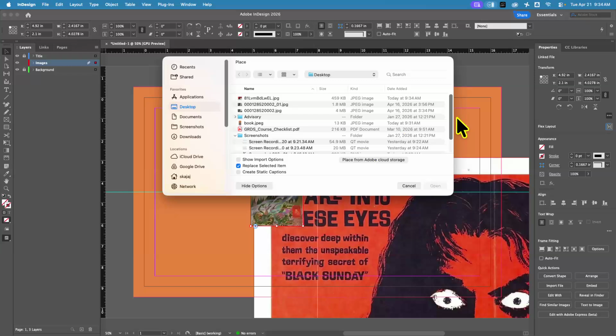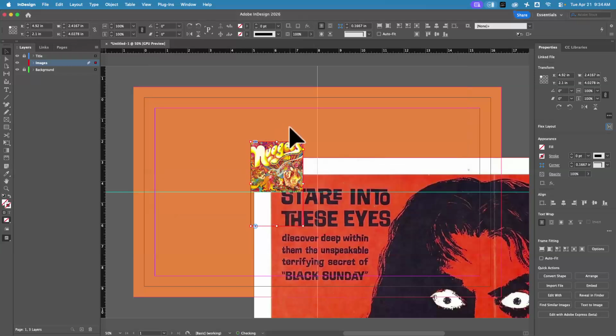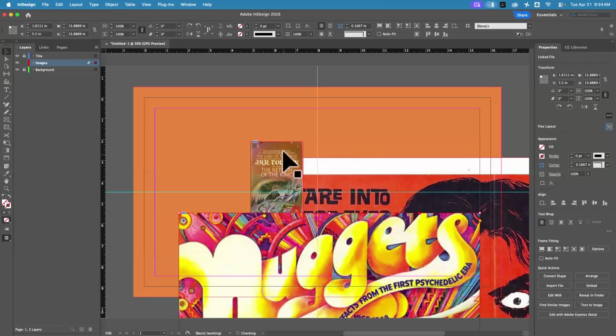One of them, the album cover. Oh, they're all JPEGs. Great. Oops. So what I did there is I still had this image activated, and so it puts the new image into that one. But all you have to do is hit undo, and it kind of corrects everything. It's pretty sweet.